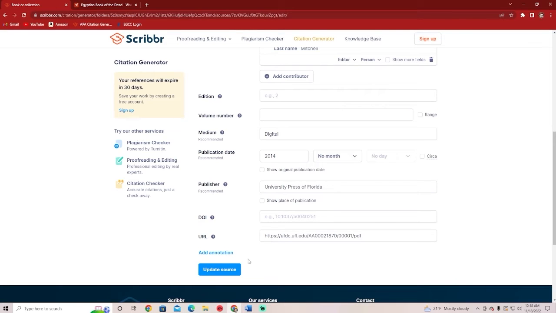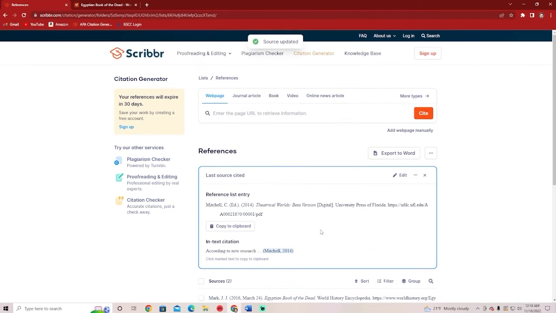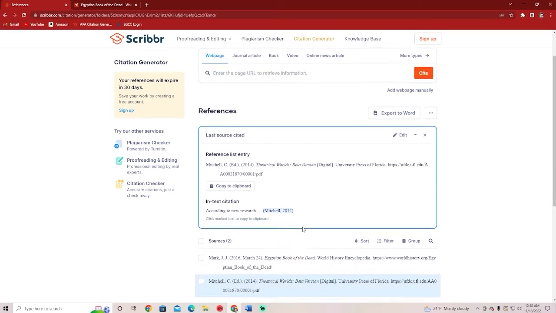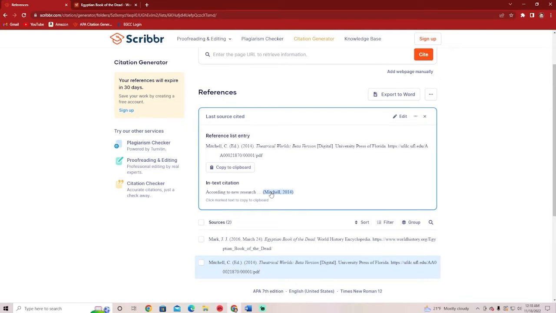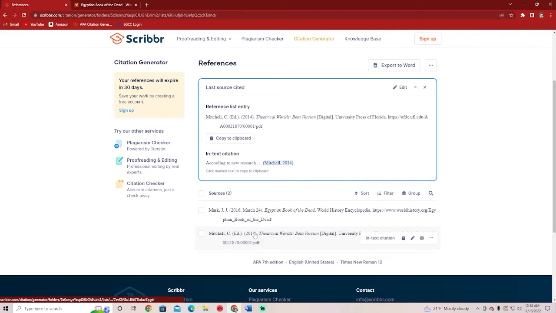It might not always be perfect, because for as much as people want to cite, they have trouble giving that information sometimes. A lot of times there's a date missing, or years are missing, or they're not clear. So just do the best you can, and you're probably going to be okay. It gives you the in-text citation and the actual citation down here. Note that there is a space in here. They need to have a hanging indent, as it's called, when you're actually putting them in your paper. So you don't want to just copy and paste so it's back to back. You'll see what I mean when I do it. It's going to look really odd.